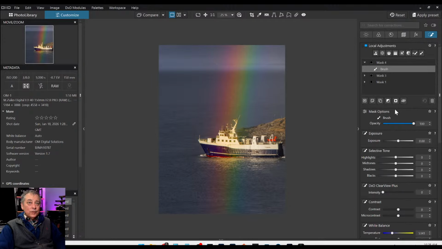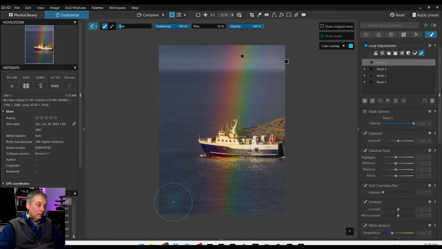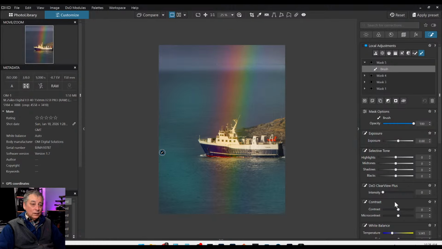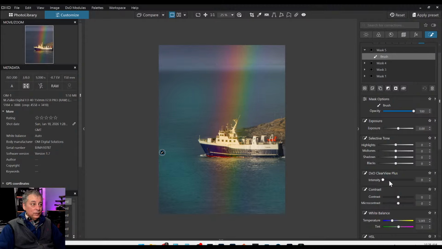I think I'll just use a very light brush. So I'll make a new mask. And just, I'm at 10%. I'll just manually brush in a little bit. Let's add the clear view and some micro contrast.